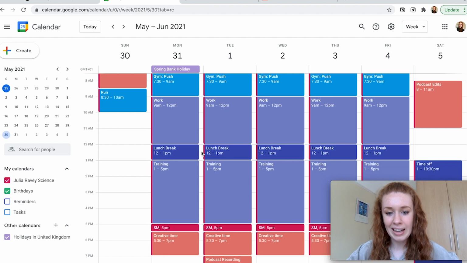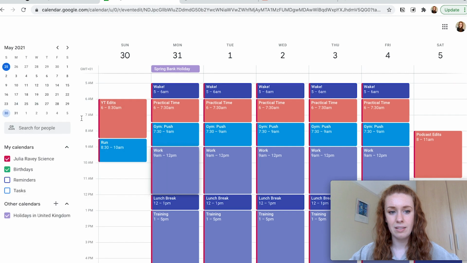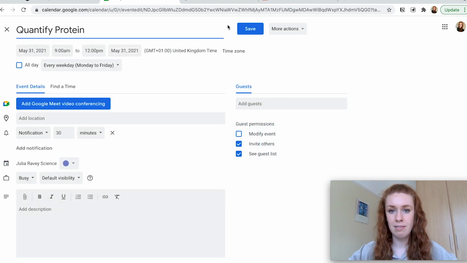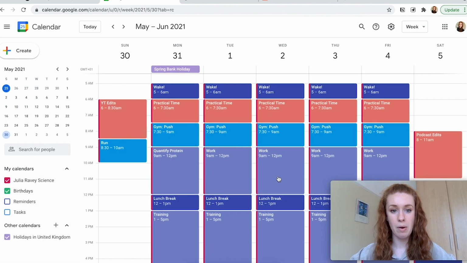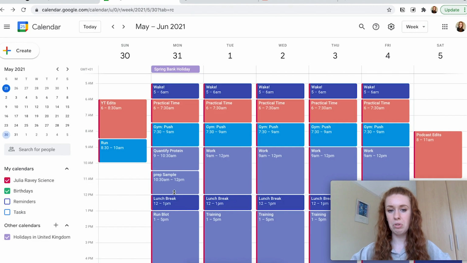As you can see, I time block my calendar every day anyway, and these are just always the blocks that I have in my calendar because now I work 9 to 5. So just for example, let's say I'm doing a Western blot over 3 days. What I would do is edit the blocks that I have in my calendar to fill in the really specific tasks that I've just come up with. I would come up with a list on a piece of paper with a pen in my to-do list book, write it all down as a list, and then fill it into my calendar, going through my time block calendar and changing the blocks to what I actually need them to be. Really straightforward, but doing this for my entire week based off my Gantt chart.